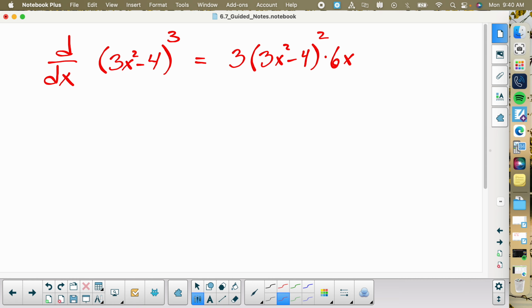You guys are most likely pretty good at the chain rule by now because you've just seen it so often. You also remember how much of a big deal it was at first, how confusing it was to try to arrange things. But the general idea is that we actually did substitution. We treated that whole portion as a u, and in your head, you do u cubed, whether you write it down or not. So the derivative of u cubed would be 3u squared times du, or u prime.